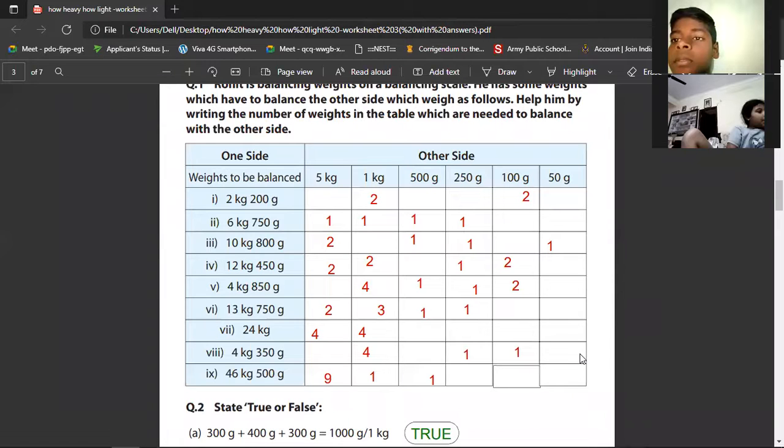Sir, answer is 1000, sir. Which question, ma? Where is 1000? 4 kg 850. 4 kg and 850. Sir, 1 kg 4 times. 1 kg 4 times. Very good.